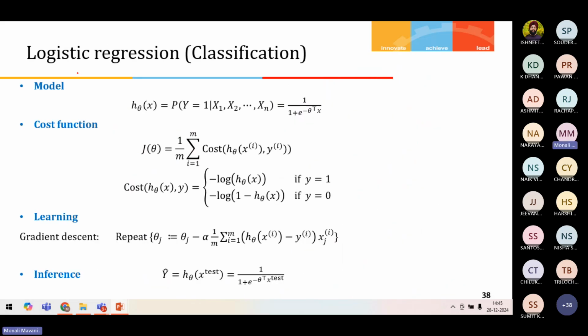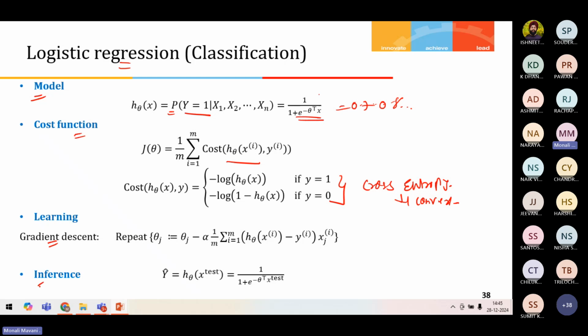So what we have learned, what is important: what is the hypothesis function? What is the model? For logistic regression, it is 1 upon 1 plus e raised to minus theta transpose x. This is a sigmoid function. How do we interpret the sigmoid function? It is the probability of class 1. Whatever number we get, 0.7, 0.8, etc., it's the class 1 probability. Then we defined the cost function, which is the cross entropy function. And for learning, we use gradient descent because cross entropy is a convex function.